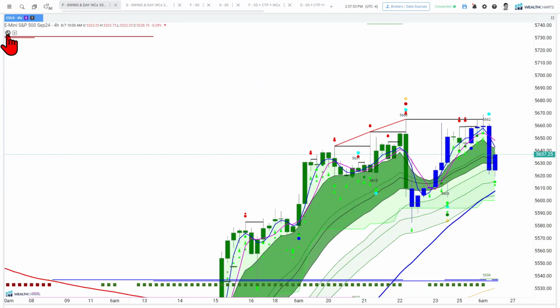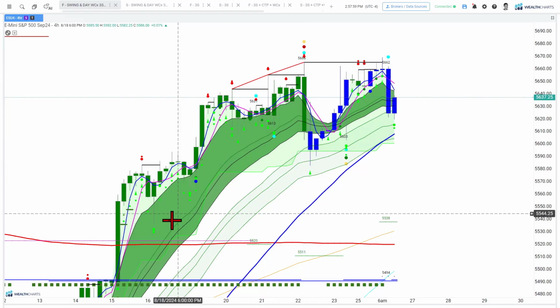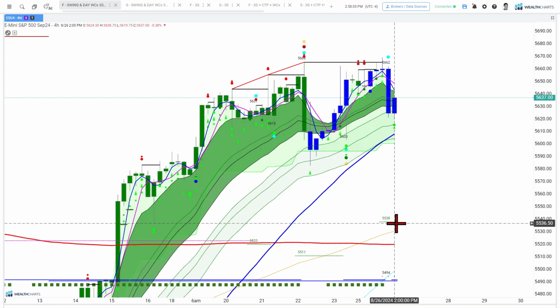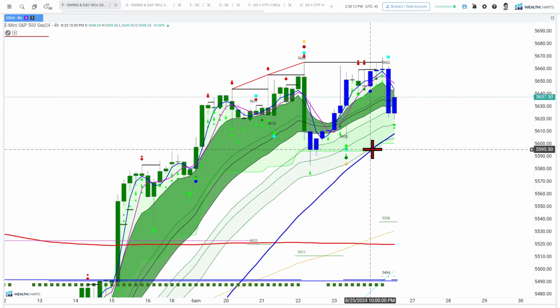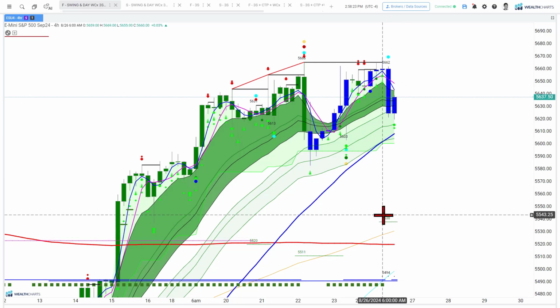We are in a spot where we've got negative divergences, negative momentum shifts, sell signals within a flattening out buy zone, all pointing down to the 5540-ish area on the ES with a target 1 from that last close 4-hour bar. That still is a sell signal in an uptrend, and we would certainly need to see 5600 break before any of this would become a material move down to this territory.